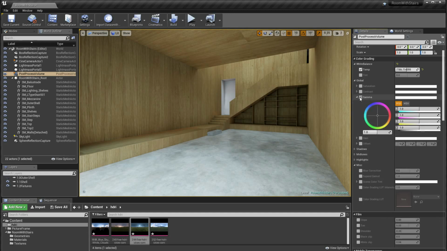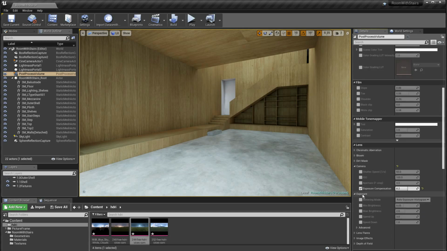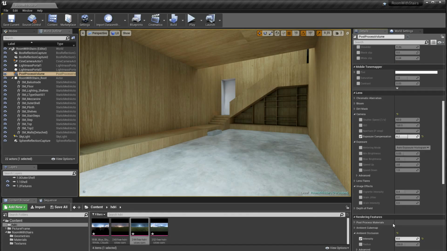If I do any color correction, I'll play around with the gamma, and I tend to try and change between cool and warm. But I'm still guilty of using the LUT. Finally, the vignette. The vignette is in the image effects now, and it's already on by default, but I like to maybe enhance it a little bit.